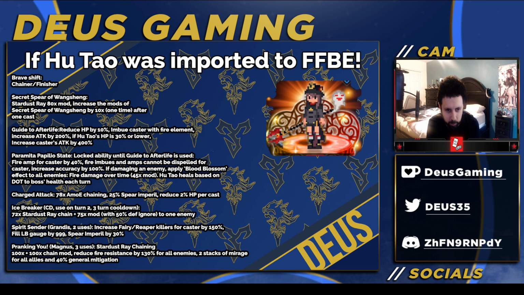You have Icebreaker on a cooldown on turn 2, 3 turn cooldown: 72 times Stardust Ray Chaining plus 70 times mod on top of that, 50% defense ignore to one enemy. Spirit Sender, grants 2 uses: increase Fairy and Reaper killers for caster by 150%, and also fill LB Gauge to max, and Spear in Peril is 30%.